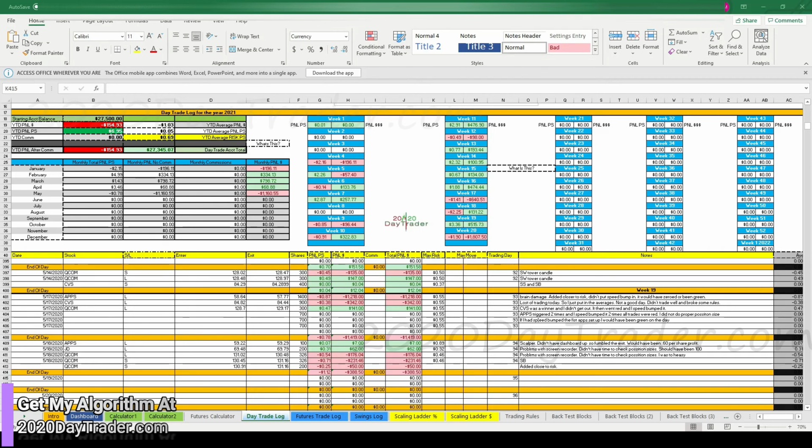That's why over at my school, I say, I don't want to keep more in my account than I need to trade, because if something weird happens, I don't want to give back everything. I just want to give back the money I'm using to trade. So I try not to keep any more in my account than I absolutely need to trade. But yeah, so we're red on the year.